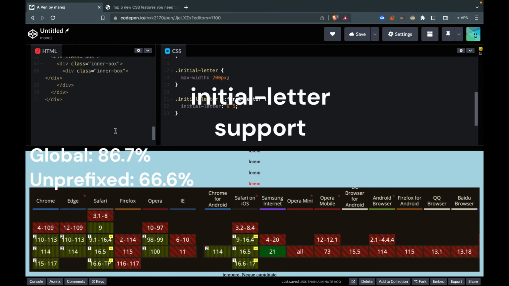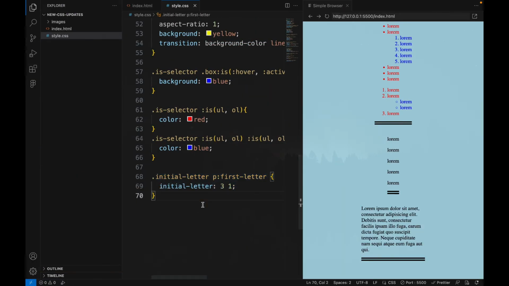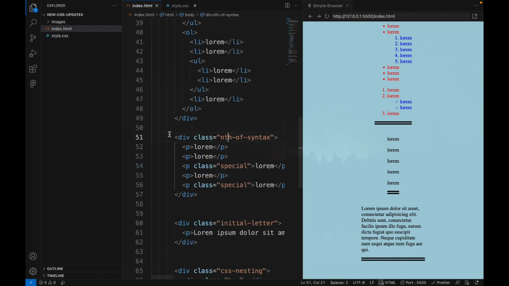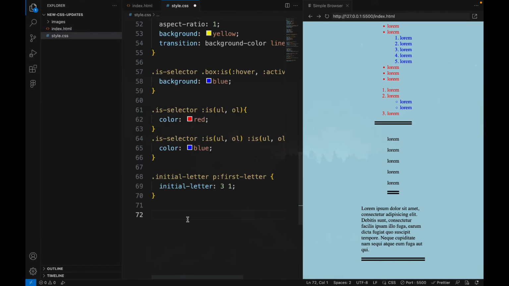And finally, it's time for the best feature of all, CSS nesting. In the CSS nesting section, I have a box, and I have another box which has an inner box which has another inner box. So let's target that, right? So first let's target the boxes, just the initial boxes.